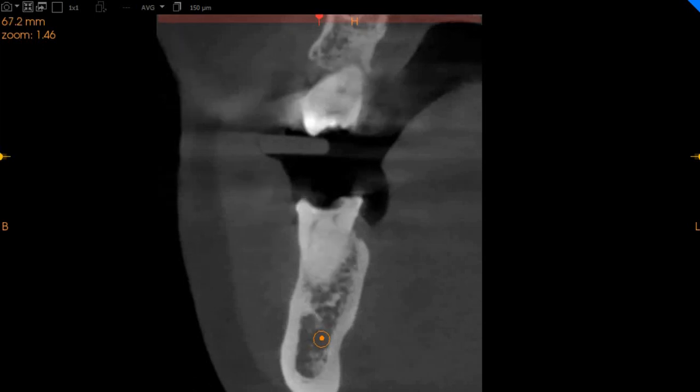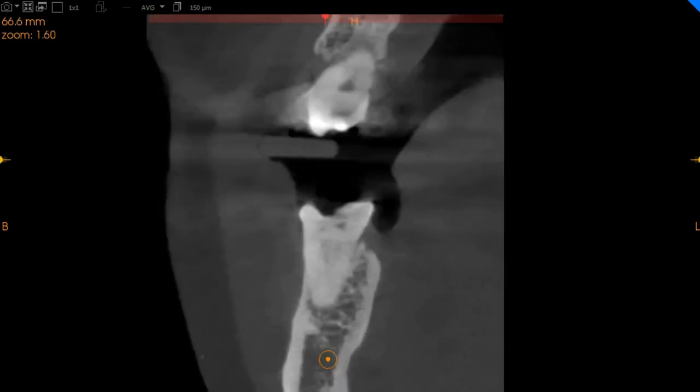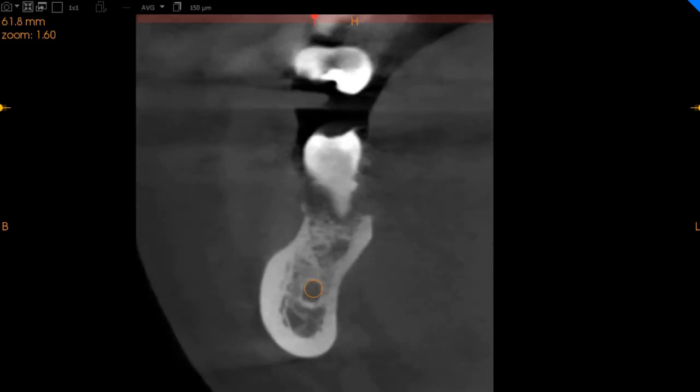On the proximal view, you will very clearly be able to see that the lower right 6 has two mesial canals, but these are very sclerotic canals, and it is going to be very difficult to navigate through these canals. However, you've got two canals, the mesiobuccal and the mesiolingual. The approximate working length for this tooth is going to be 15 for the mesials.